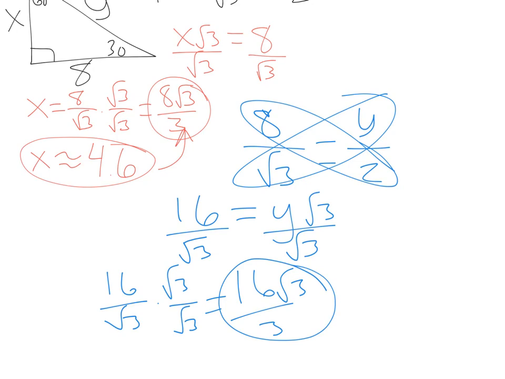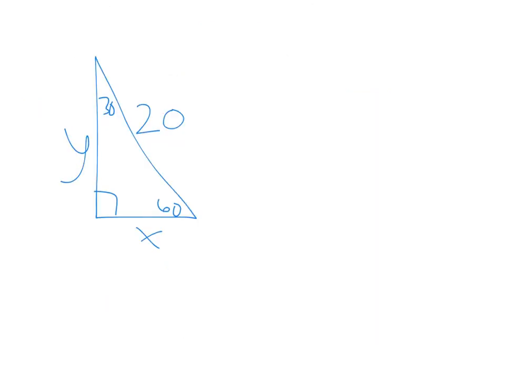All right, one more. Let's say I got this 30, 60, 90 triangle here. Notice it is in a different orientation, but I just need to pay attention to what sides are across from what angles. So my 1, root 3, and 2 stay the same. What's across from my 30-degree angle? That goes above the 1. What's across from my 60? That goes above the root 3. And what's across from the 90? That's a 20. That goes above my 2.